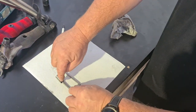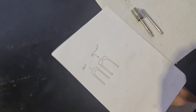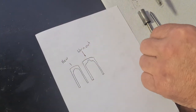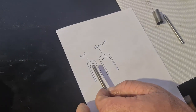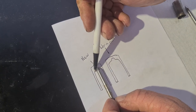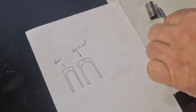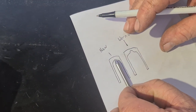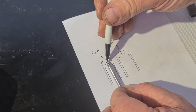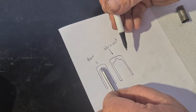Now I've just got a little drawing as to why the sleeve is so bad as well as the pin. If we have a look at the new one, we look at this part here. This is inside your sleeve, so your pin is going up into your sleeve like that. It's sitting on this nice little U-shape, and it just sits on top of there and spins around. And if you look at the new pin, the reason that Heiniger have shaped theirs this way is less friction. So it's a little point, less friction, meant to not get as hot.